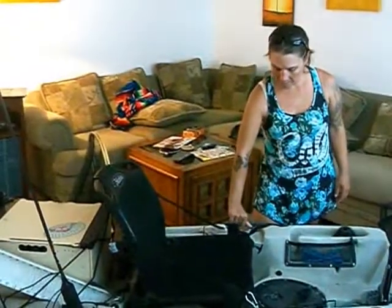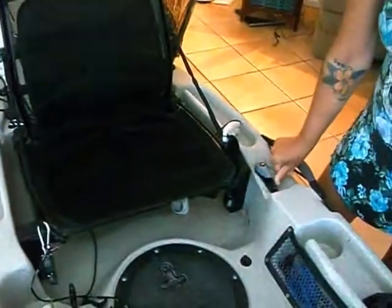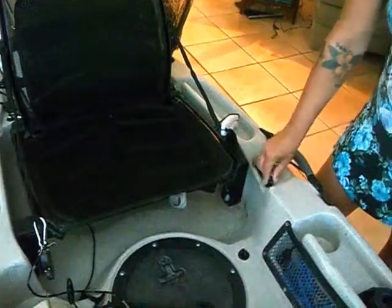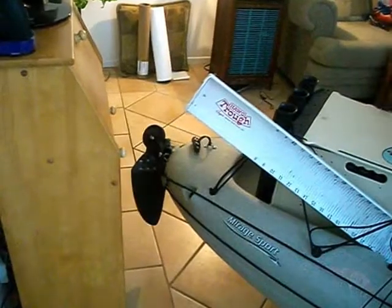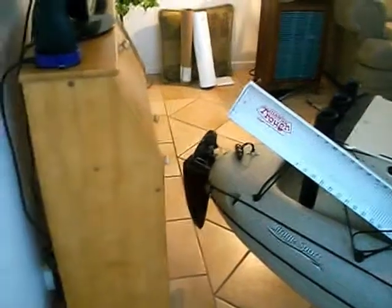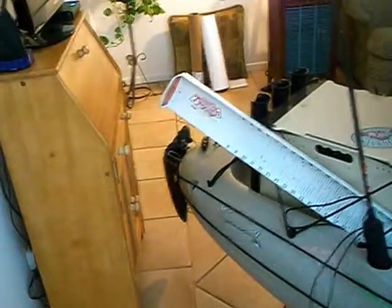The next thing is the Hobie kayaks come with a rudder system, and this one is real simple to use. It just moves back and forth, turns at the end of your boat. Pretty simple. That's also retractable, for when you're launching or stowing or whatever.